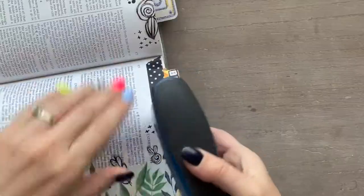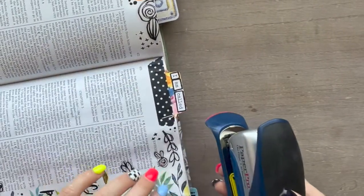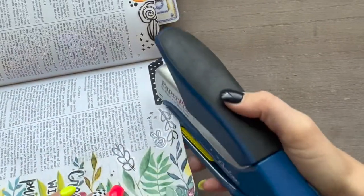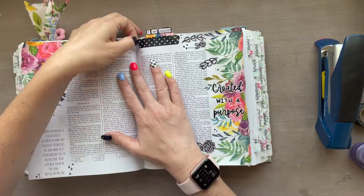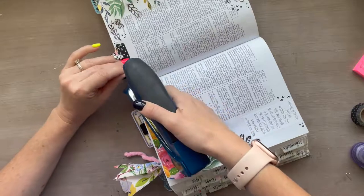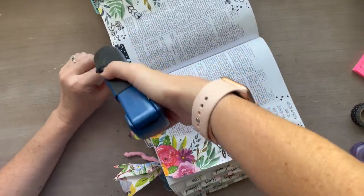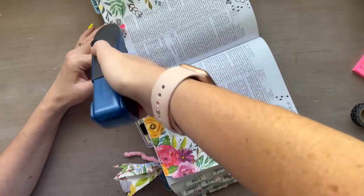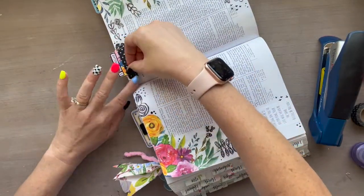Now using a stapler, I'm going to staple the first side, which is easy to access. And I'm actually stapling it two times straight through the page. But it's hard for me to get the stapler closer to the other side. And so I'll show you a little trick that I did to make it look like it's stapled, but it's not actually stapled through the whole thing. All you do is peel the washi tape up and put a staple through just the washi tape, and then you glue the washi tape down to your page.